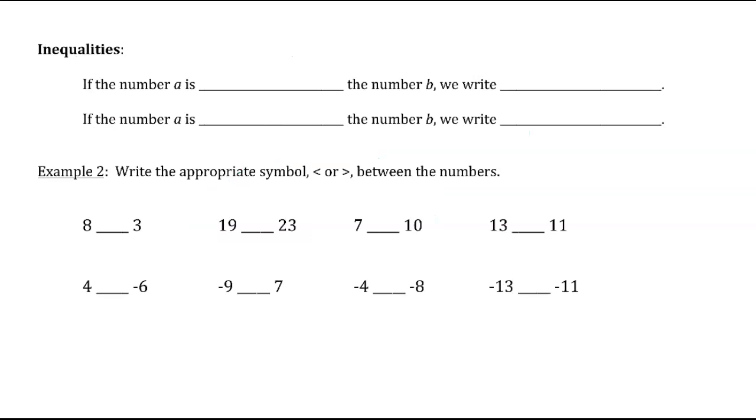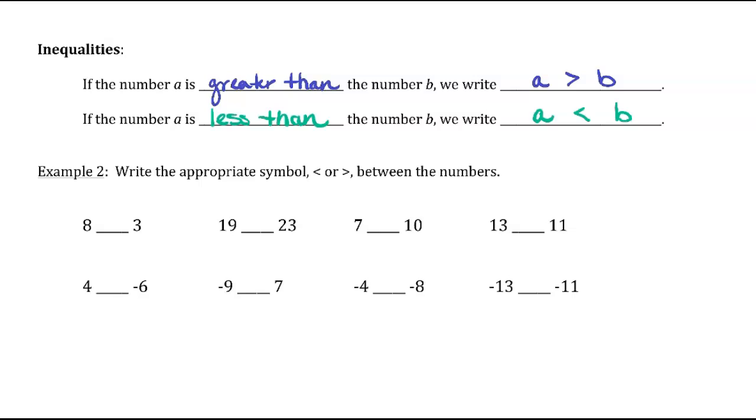Now let's talk about the language of inequalities. If the number A is greater than the number B, we write it like this: A is greater than B. That's our inequality symbol that shows that A is bigger, larger, greater than the value of B. If instead the number A is less than the number B, we would write A is less than B. And that's our inequality notation to show that A is a value that is smaller or less than the value of B. Some like to remember this as an alligator mouth, and that the alligator always wants to eat the larger number. If that helps you, use it.